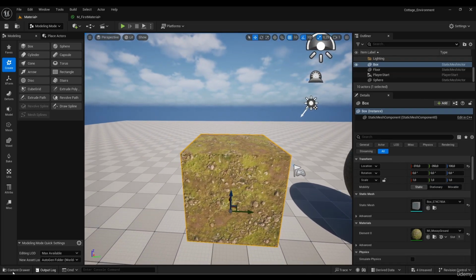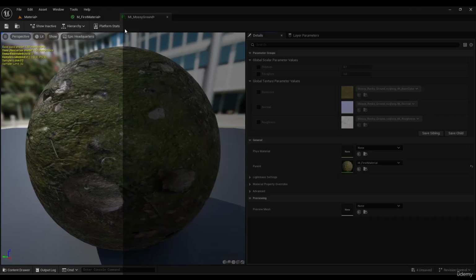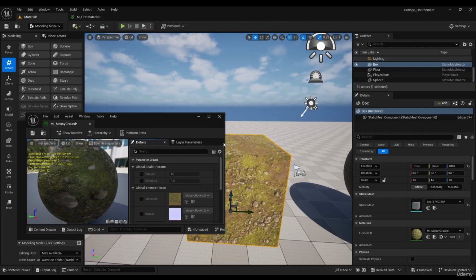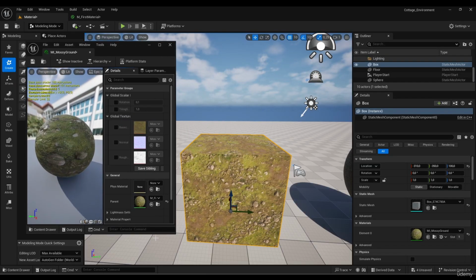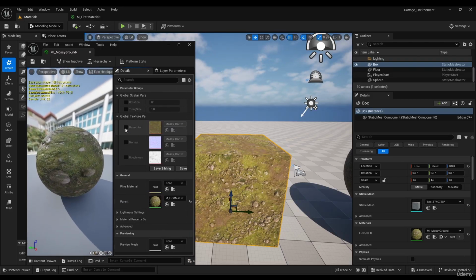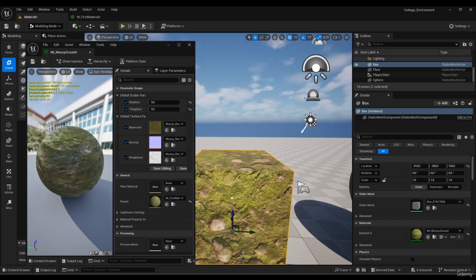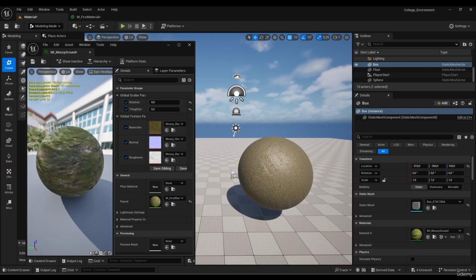So here now I can go and open my mossy ground directly in the material instance. And I can go and manipulate all these values. So we're gonna enable the normal, the roughness, and so on. But I can go and set this rotation to 0 again, and then start playing with the size. Maybe I want a bigger size, 0.2, and that's much faster than the other way.